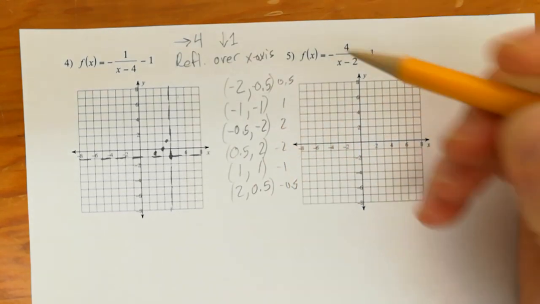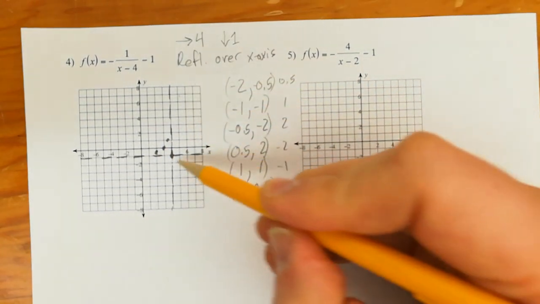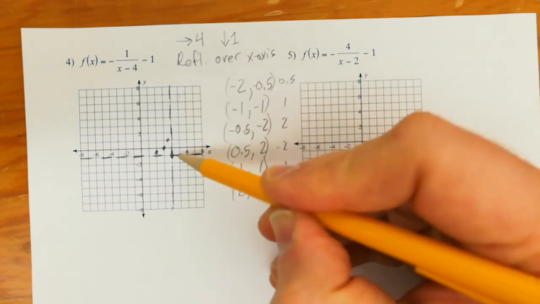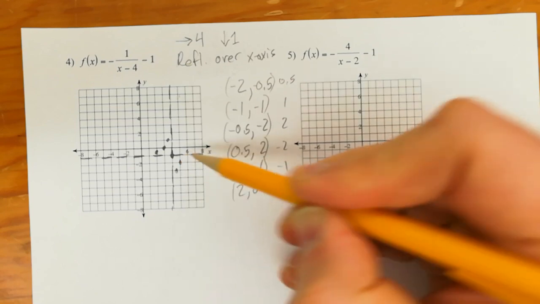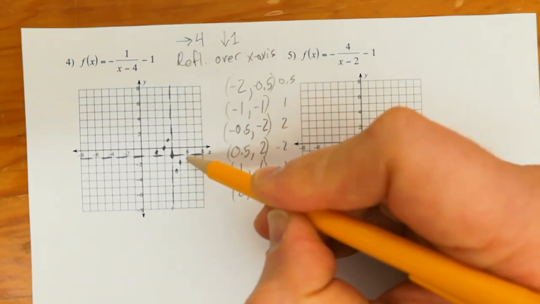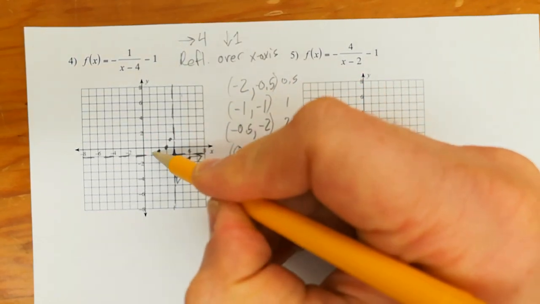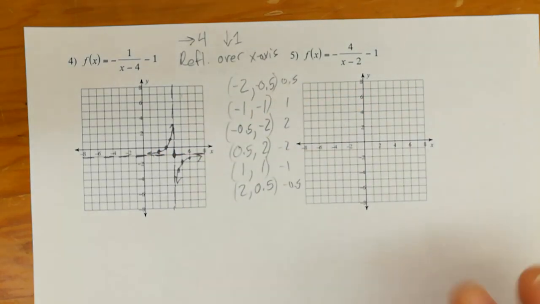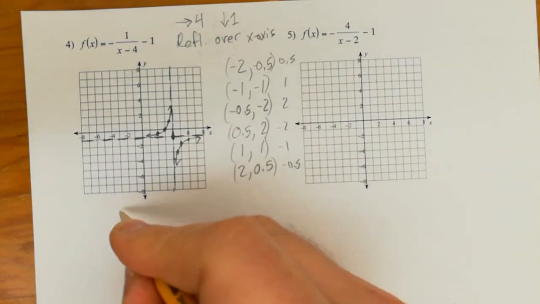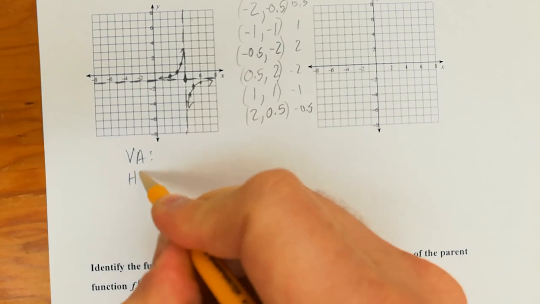Okay. All right. So there's that piece, and then on the other side here, we're going to have right 1/2, down 2, right 1, down 1, and then right 2, down 1/2. So we have this and this. One graph, 2 pieces. Okay, and then the vertical asymptote and horizontal asymptote. Let's see, did I do the vertical asymptote first on the other ones? I better stay consistent here.